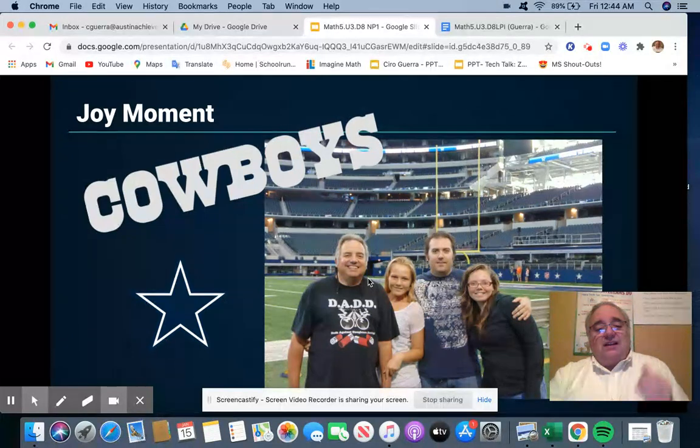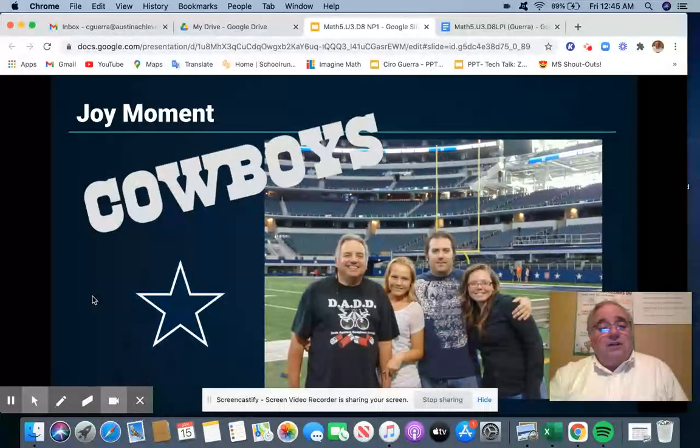This is a picture when my son Aiden was playing in a championship football game there at the AT&T Stadium in Arlington. This was a good time because we also got to meet like Romo and Witten and Dak and, let's see, who else did we meet? Oh, Elliott. And so it was a good time. And of course, Emmitt Smith came by a little later on because he was one of the sponsors for this championship game. So I'm hoping to have a great weekend.